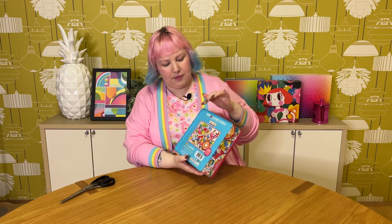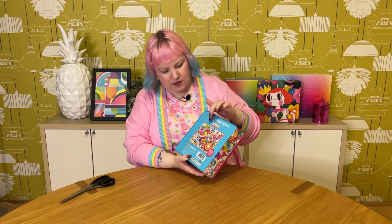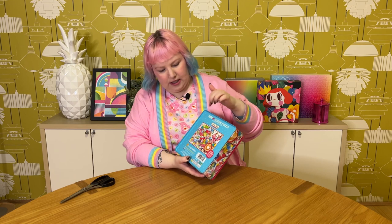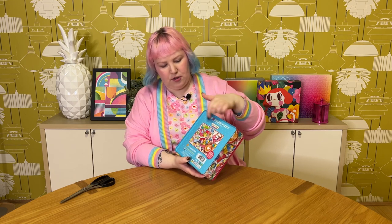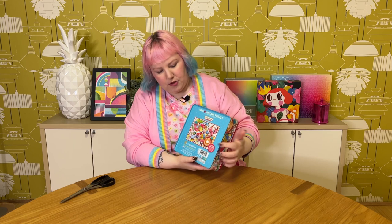Again, some of the same stuff repeated. 1000 jigsaw puzzles, different languages, cookie party, Eurographics puzzles, some other languages. Again, we've got the entire image with also a border, but a different colored border than the front. So I don't know if it comes with a border on it or not. And then it has a little circle here that says poster included.